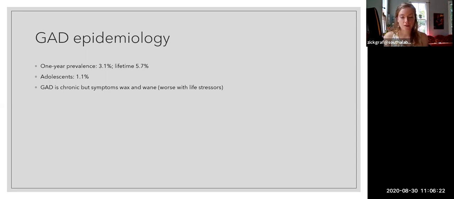Like every anxiety disorder that we've talked about so far, generalized anxiety disorder doesn't really go away without treatment, so it's considered chronic. But unlike specific phobia, which is always present, where people will always have a fear response to their phobic object, generalized anxiety disorder waxes and wanes. So people might go for periods of time where they don't meet the criteria for GAD, but then if they experience life stressors, that can cause the symptoms to come back. GAD is very responsive to stress. So even if someone continuously meets the criteria for GAD, their symptoms tend to get worse when they're stressed out, when they're dealing with problems in their life.